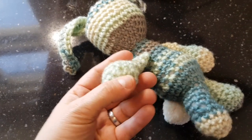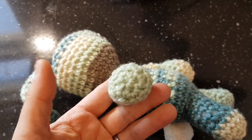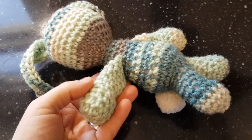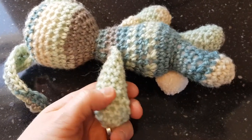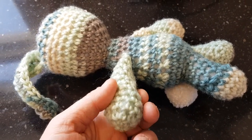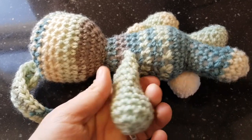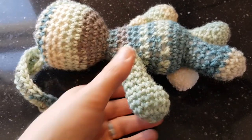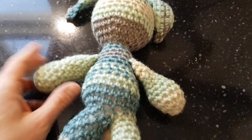For the second row, you do 2 single crochets in every stitch, and you'll get 12. After that, you do 1 single crochet in every stitch, 12 stitches around. You do that 2 times, 2 rows. Then you single crochet 2 together, and then 2 together, and then single crochet in the next 8. That makes 10 for the arms, 10 stitches around. And then I crochet 6 rows of 10 single crochets, each in every stitch. So 6 rows, and then you just fasten off. And of course you do that one more time because he needs 2 arms.